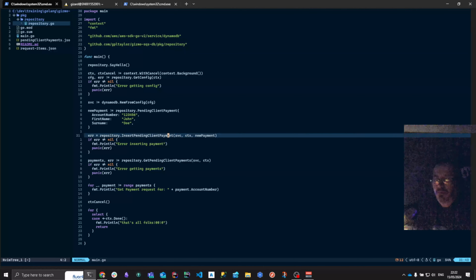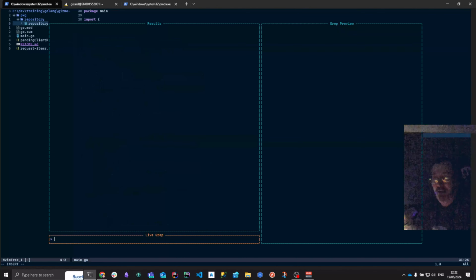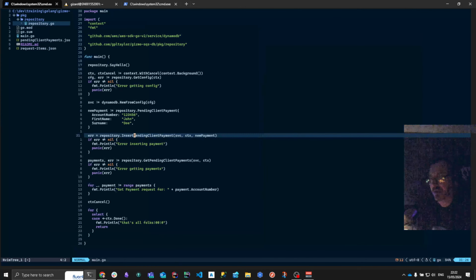Now, I don't like insert client payment, get client payment. It bugs me. So more than likely I'll change this repository and call it client payment repos, or maybe just client payment DB or something. Then I can do create, insert, update, and delete as methods to that repository and make it a bit more like a factory, because there's going to be other tables. But I really dislike the naming there, and I did it, so I've only got myself to blame.